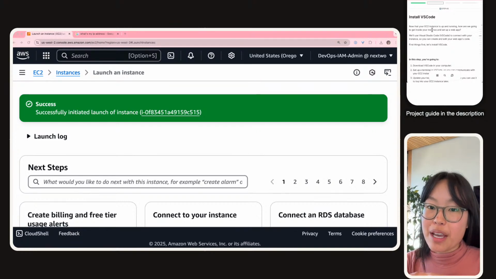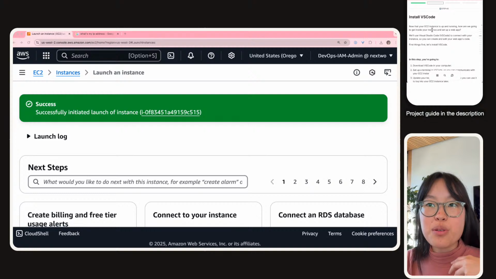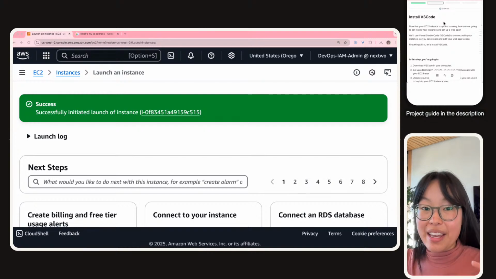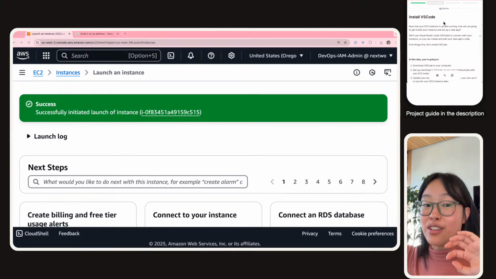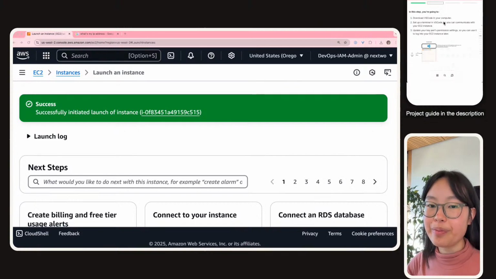If you're new to VSCode, just know that it's used all the time for creating and editing code. But there's also some handy extensions that let us connect with the instance directly from VSCode. So we're going to learn how to do that together, but this step is all about just installing it. Let's just install VSCode and get it set up.